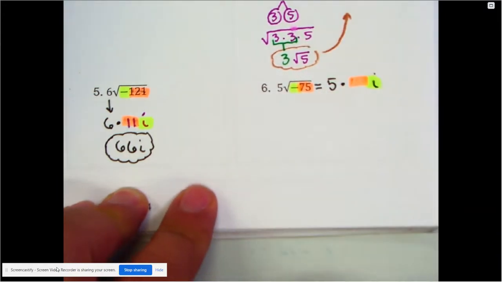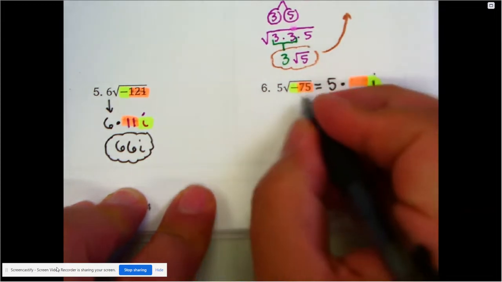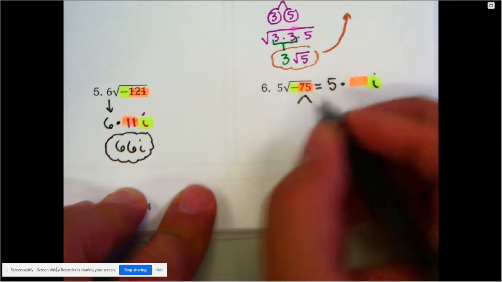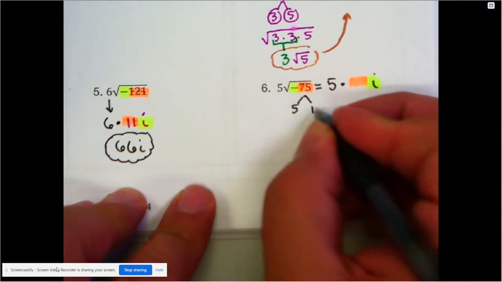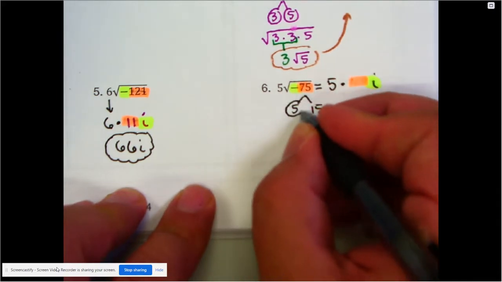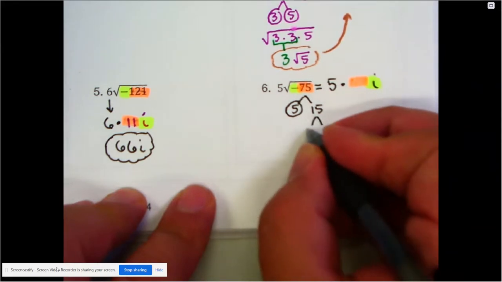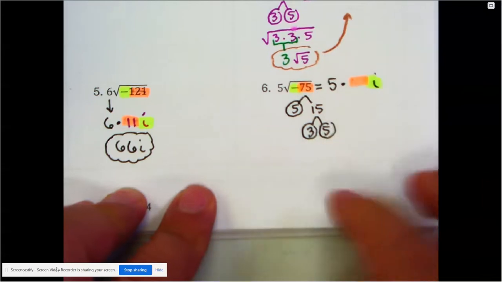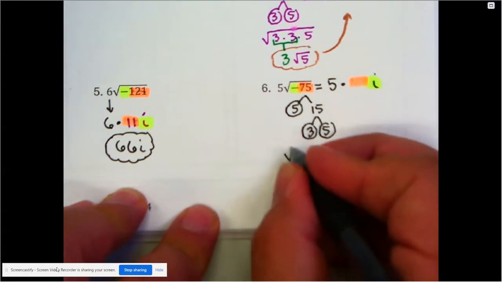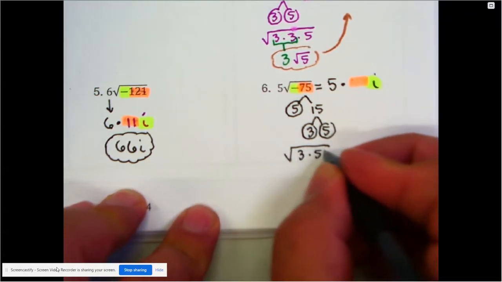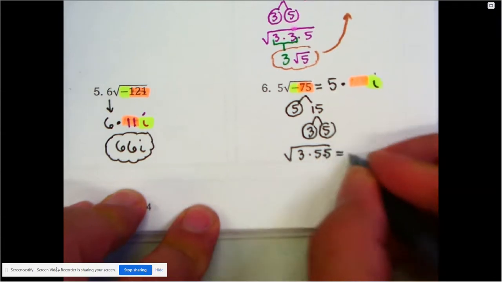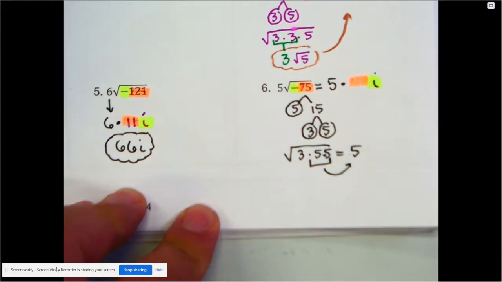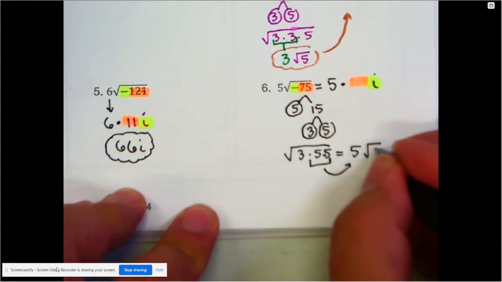So because it's not a perfect square, I'm going to break it down with our tree method from before. Let's see, 75, that is 5 times 15. That's already a leaf. The 15 is 3 times 5. Well, that's already a leaf too, 2 leaves. So that means I end up with 3 times 5 times 5. But for every matching pair, a 5 comes out, just one of them, and that radical 3 remains.